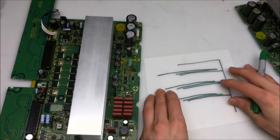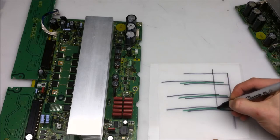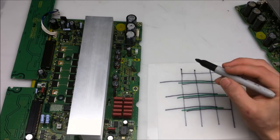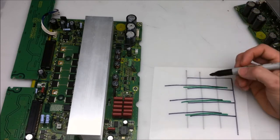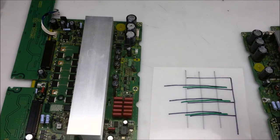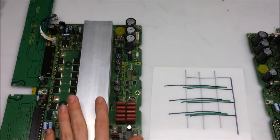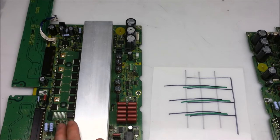So I'm going to draw those wires. And those wires are vertical. So they're drawn like this. And each pixel would have one of these wires for each color, red, green, and blue. So these wires lay underneath. And what they do is, depending on the charge of those wires, it will allow plasma to discharge between the anode and the cathode of the high voltage signal, or it will keep it dark, thus giving you a black pixel. So that's kind of how the plasma displays work. Not all too complicated, but just complicated enough to be a little confusing. I hope this has helped your understanding of how the plasma displays work.